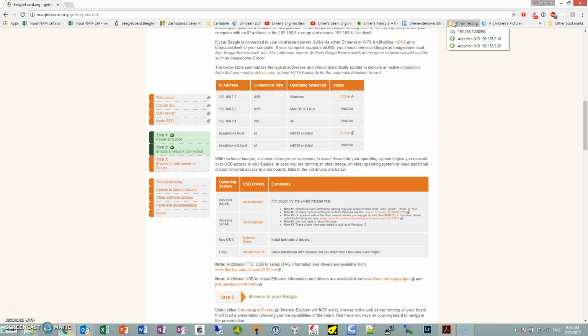I created a bookmark, but the address is 192.168.7.2:8090. It's very important that you put the :8090. If you don't put that, you will go to the default page of the Beaglebone. That's not where you want to go. You want to go to the application for the tester.